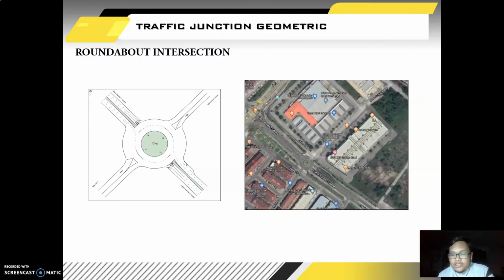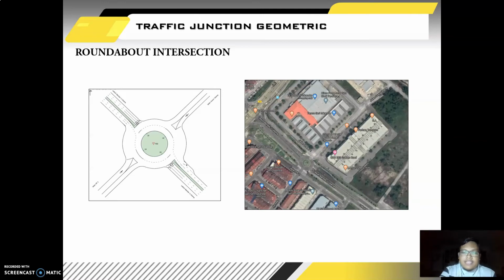Okay, I will continue my presentation. The main junction at the study area is a roundabout intersection. The roundabout is divided into 4 exits. The northwest will be Ipoh Lumut, which is where we go to the traffic light intersection before. Next, the southwest will be a commercial area. The southeast will be to the residential area at Bandar University, and lastly, the northeast will go to the Tesco area.